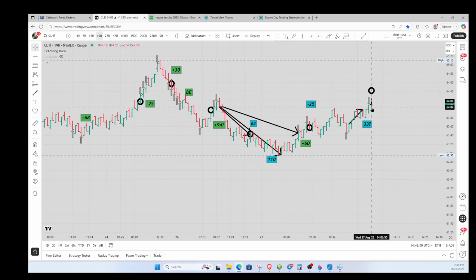So crude oil hasn't moved at all, really, since we started looking at it. But because this gray arrow is pointing down, you're looking for the next down close to be the trigger. The next down close would be the trigger, more than likely. That's what all these gray arrows suggest.